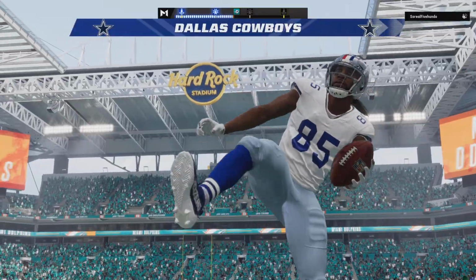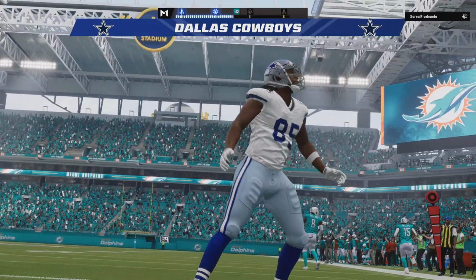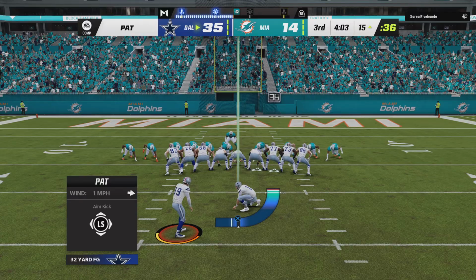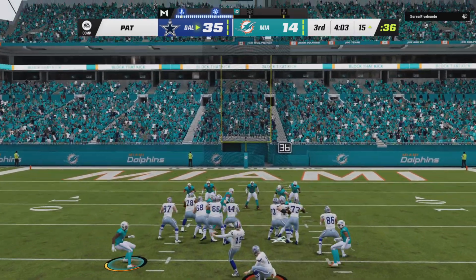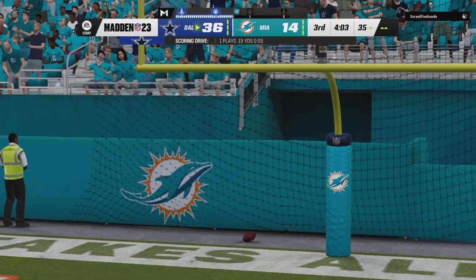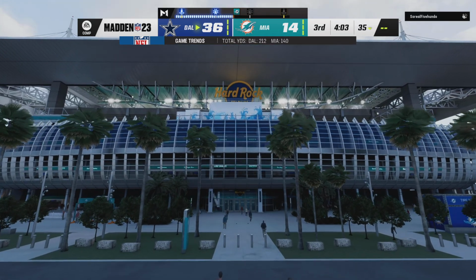Touchdown! 3 touchdown passes now for Dak Prescott. And the Cowboys have moved out in front by 3 touchdowns. Extra point by Moore, up and good. And the lead opens up now to 22 points. Dolphins 14.